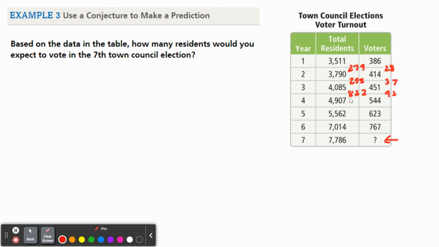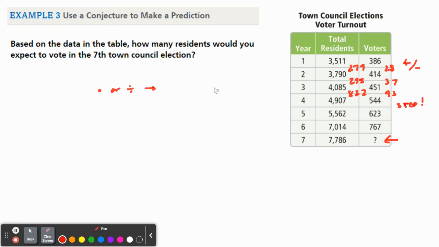And wait, that definitely does not fit the pattern, right? The pattern just kind of jumped up. So I'm going to stop there. So I don't think it's an addition or subtraction pattern. So that's the first thing I did here. Now I'm going to look at what about a multiplication or a division pattern.